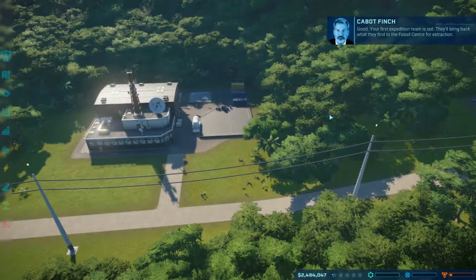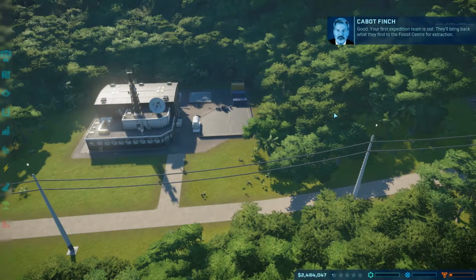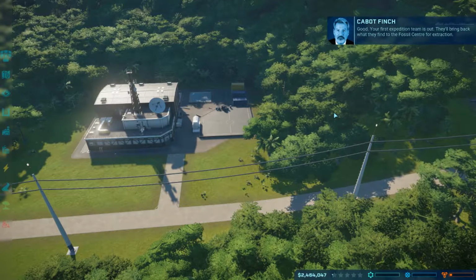Good! Your first expedition team is out. They'll bring back what they find to the fossil center for extraction.